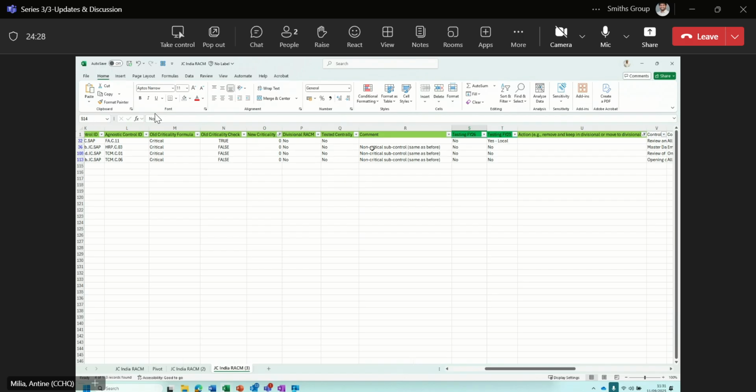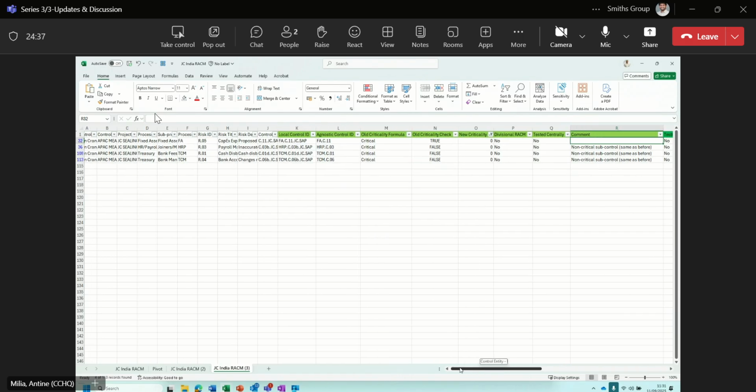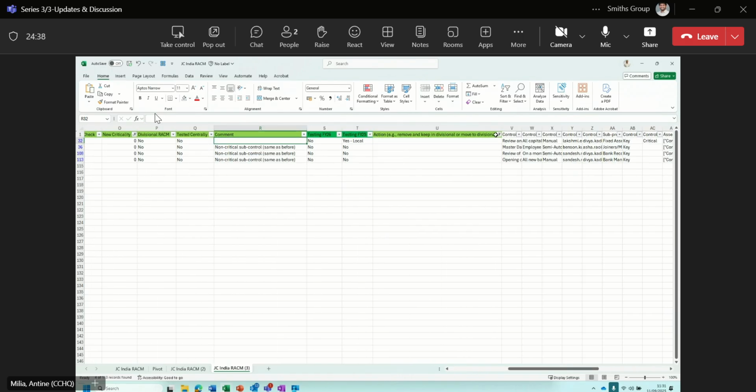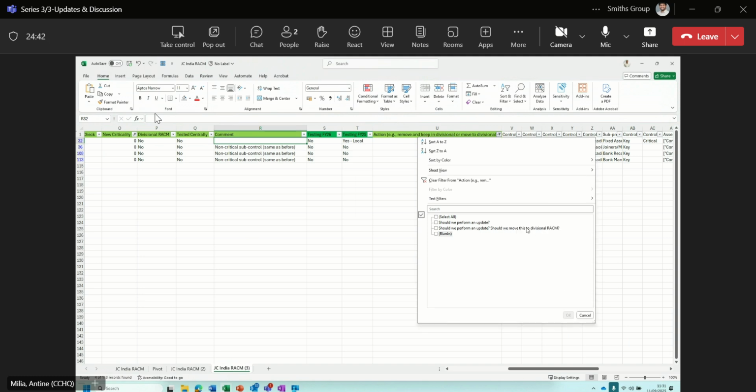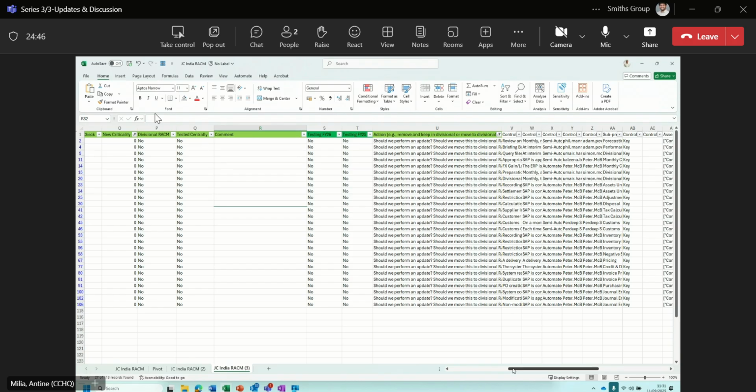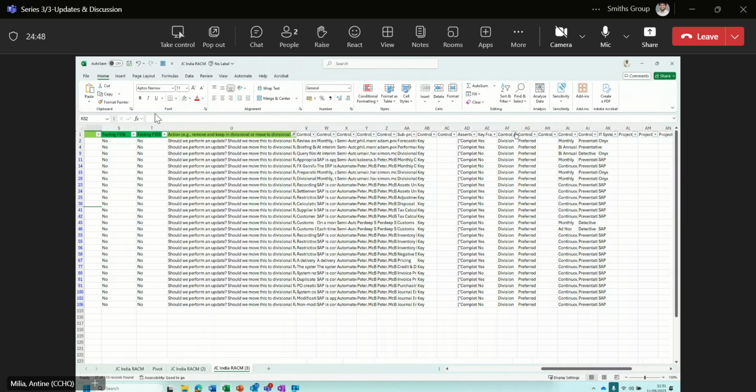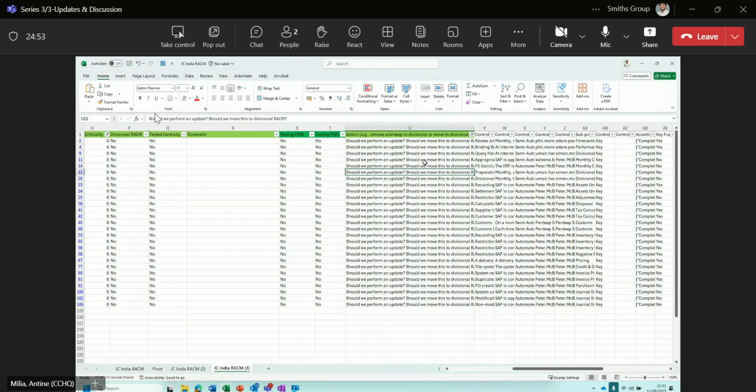Okay, so these three are my non-critical sub-control, and this is a control downgrade that we are processing. Apex proposal. Okay, so I'm not interested in this. Should we move this to the divisional Rackham is what I might be interested in, right? Yeah. So these are marked as division. Perfect. I'm removing this. Not caring about this at the moment.